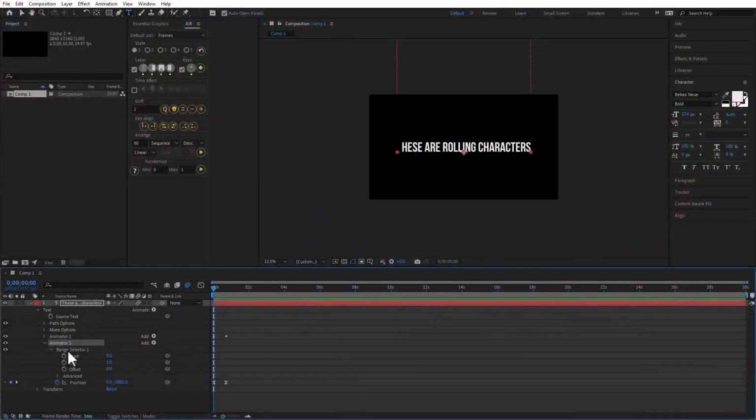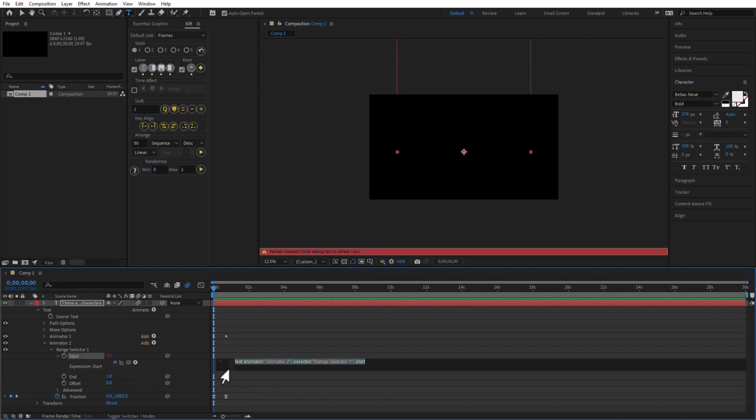So here we go. Let's write an expression for the start value of the Range Selector 1 of Animator 2. Alt or Option, click on the stopwatch. You can just start typing your expression now. We're going to establish 2 variables. One is going to establish the property that we are on right now.